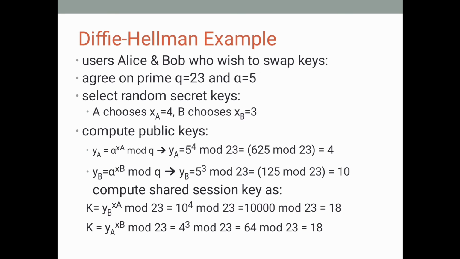Now these public keys are normally maintained in the public key directory, which can be accessed by any user, and it is publicly available. This is not a secret key, it is a public key. Public key means it's publicly available in the directory. Anyone who wants to communicate with any user can use the public key of that particular user.